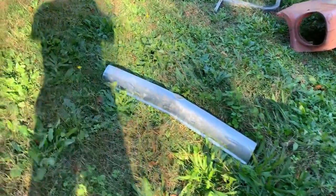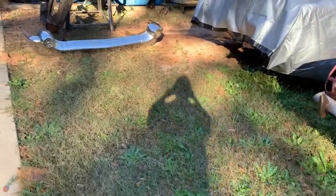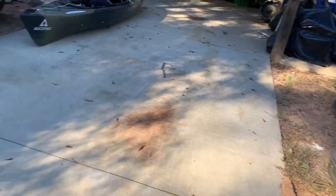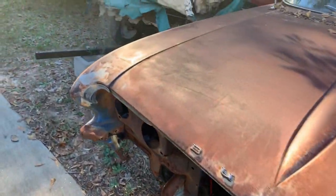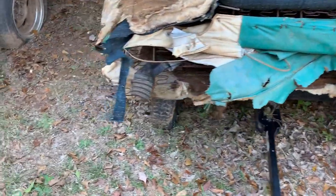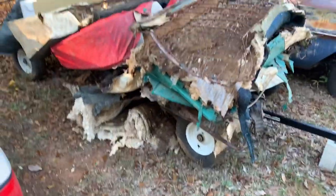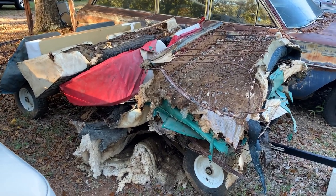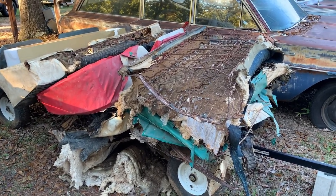Okay, so we got a bunch of bumper parts, and I see a radiator support up here. Well, actually, there's two radiator supports. We have parts of two cars here, and we have seats out the yin yang. He's not sure if some are two-door, some are four-door. We'll have to sort through it. So looks like one, two, three, four, five, six, seven, eight maybe, so four sets of seats for some kind of tri-five Chevy. Not sure what it is, but we'll get it unloaded and all sorted out and show you what we have a little bit later. I'm excited.